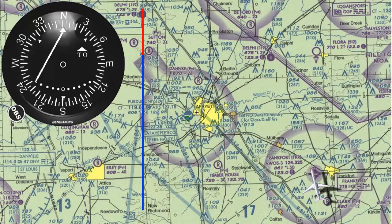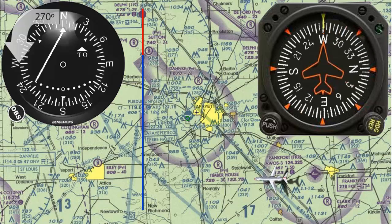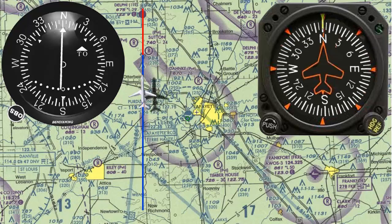As we can see, the needle swings towards the west, telling us that the 360 bearing is west of us. To intercept it quickly, let's fly a 90 degree angle of intercept, which is 270, because that is the angle 90 degrees on the side of the VOR where the needle is found. So let's turn to 270 by first setting the heading indicator bug on 270, and then actually turn to 270. Once the needle starts to center, we will turn back to 360 and wait for the flag to flip, indicating we passed the VOR. At this point, it's just a matter of time before we are able to see the Delphi Airport. And again, because the runway is nearly aligned with the radial we selected, we are also on final for runway 36.